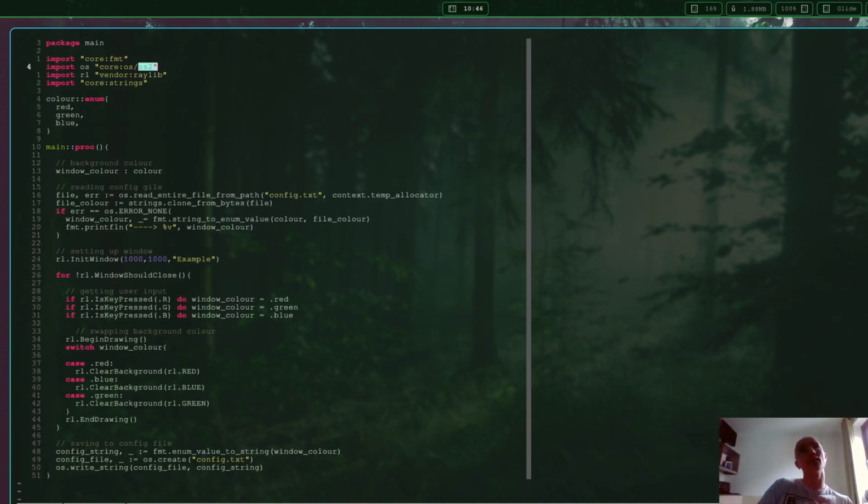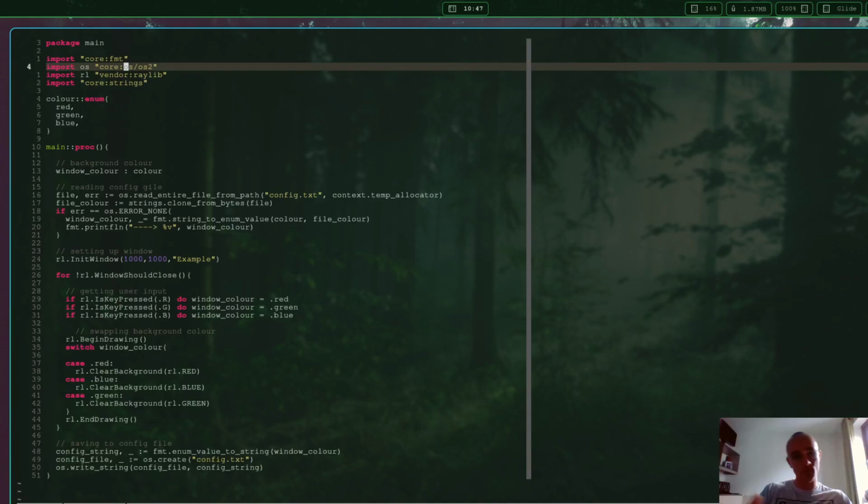However, the original state of the operating system package wasn't as Bill envisioned, the creator of Odin, and they want to do an overhaul and upgrade it to a different standard. I believe one of the two or three main differences is this original OS package uses handles instead of a file type. It uses Boolean values to give back errors, and I think anytime you have any allocators, you use default values associated with them, whether that's just the regular allocator or the temporary allocator. I don't know too much about allocators in Odin just yet.